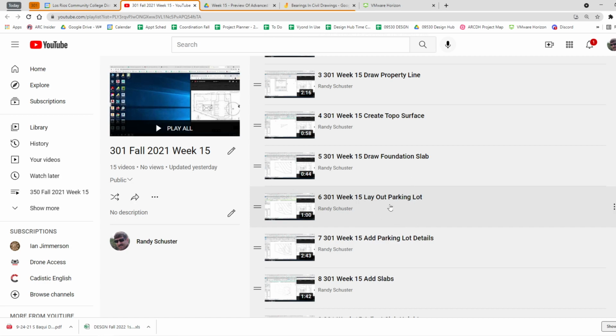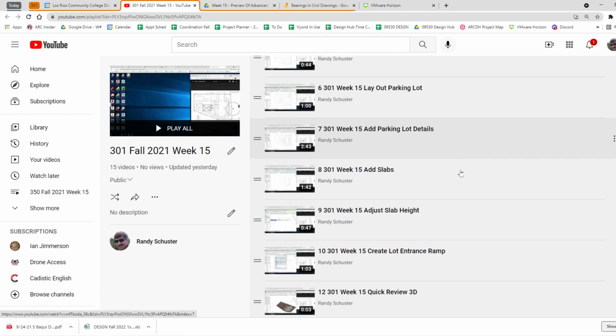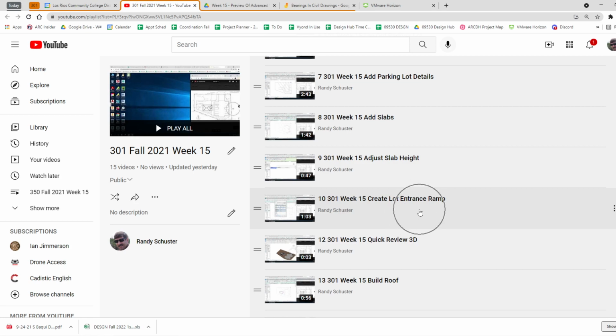That's not as straightforward. And add the parking lot details. And once you've got those two things done, you have to add slabs. And if anything went wrong, you have to adjust some heights. If you get that far, you're in pretty good shape. The entrance ramp might evade some of you.